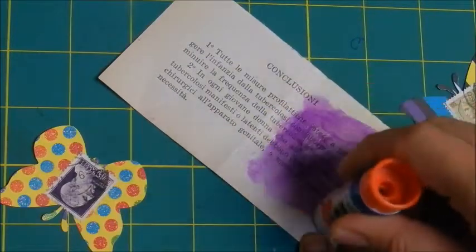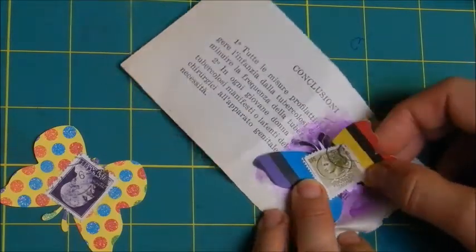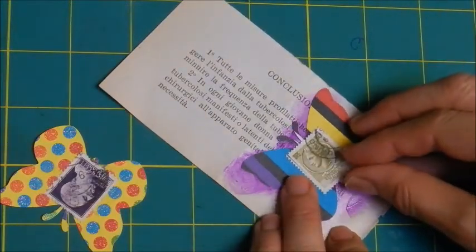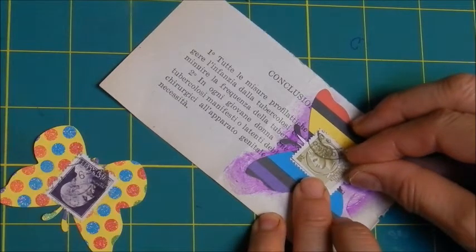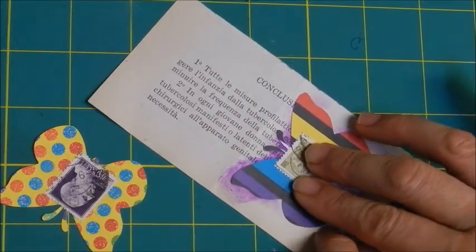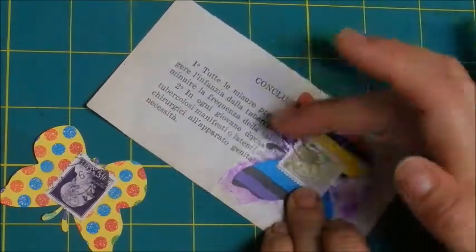We glue only one because by doing this, after we can put together the two pieces and we will be able to cut both pieces without getting into trouble cutting the butterfly which is going to be in the back. So, we cut the shape of the butterfly, fuzzy cut around.